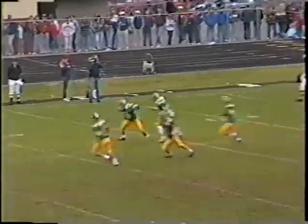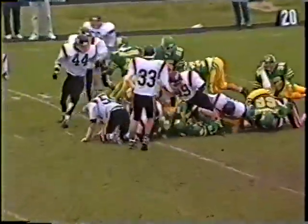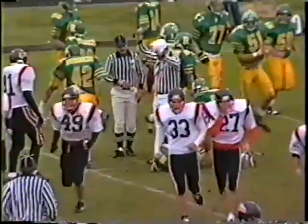And set to go now as the kickoff by Bull bounces down. Rydell has it on the 6, up to the 10, the 15, the 20, 25, and he's out to the 29 or 30-yard line and then down in the wall of white. And there is some pushing and shoving going on down there.